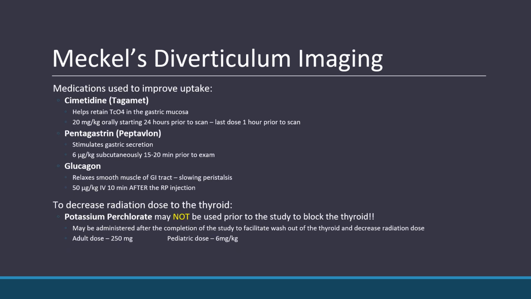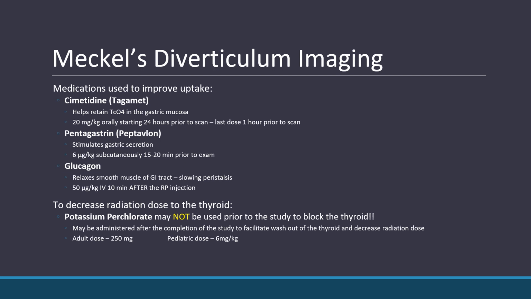There are medications that could be used to improve the uptake of the study. All of these radiopharmaceuticals are optional. There are some protocols that don't require any extra medication. The medications that are listed here are given to improve the sensitivity of the study. They will either increase or prolong the uptake of the technetium into the gastric mucosa, and so they increase the overall sensitivity of the test.